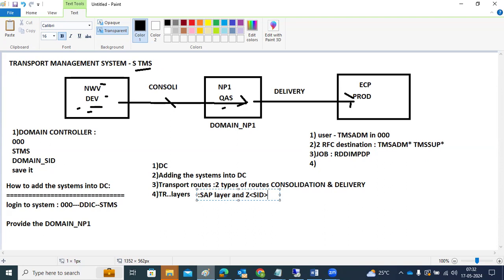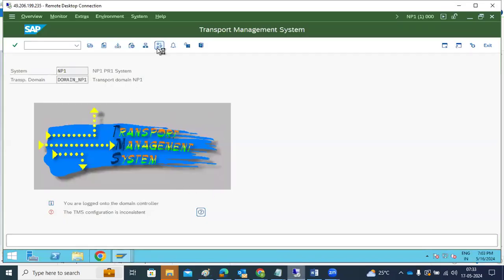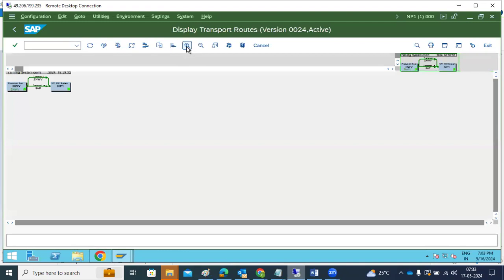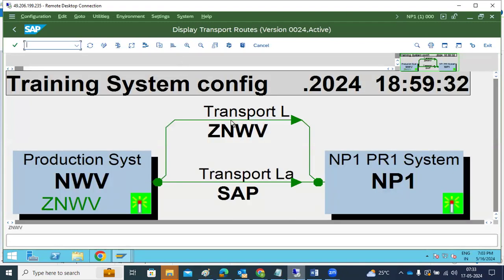The SAP layer means SAP standard objects will go via that layer. The custom ZSID layer means customization objects, where our developers develop, will go via this route. Here only you can see all those things. So whenever you develop here and want to move to one more system.